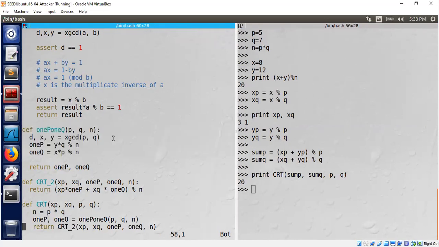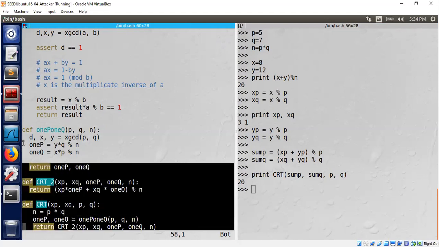Essentially, using the extended Euclidean algorithm, we find what elements can be mapped to 1, 0 and 0, 1. That's basically it. The inverse of 0, 1 and 1, 0 are computed. And then we apply the Chinese remainder theorem to combine those 1P and 1Q and take mod N, as I explained on my drawing board. Okay, so this is basically it. This is Chinese remainder theorem essentially.